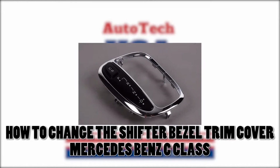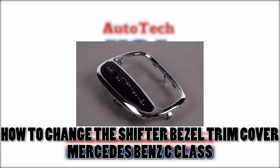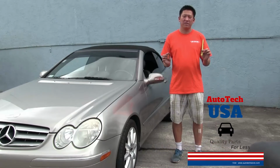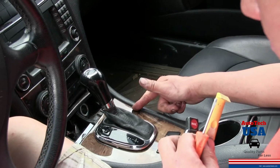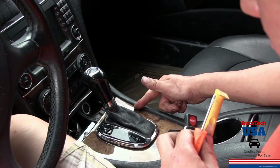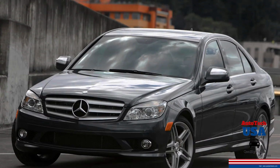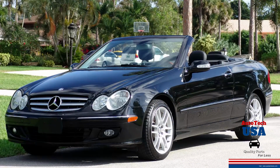How to change the shifter bezel trim cover. This video will show you how to easily replace the bezel shifter cover. When the bezel is broken, dirt and liquid can seep into the center console. This is a common problem with Mercedes-Benz C and CLK models.